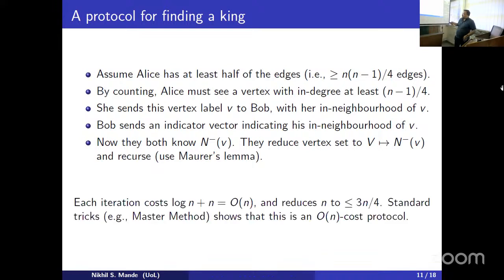And this is not very hard to see that, again, you get some sort of geometric sum, or you can use the master method if you're lazy like me. Each iteration here cost log n. The master method is just a method of solving recurrences, right? So you just unpack that.